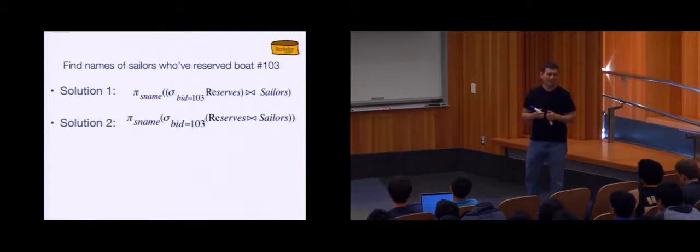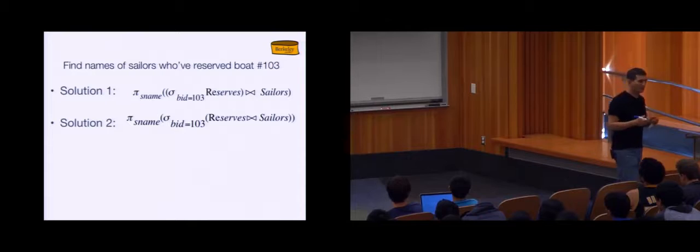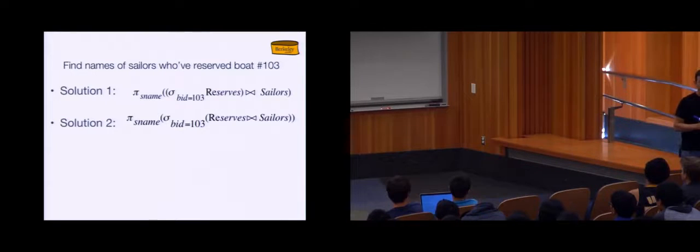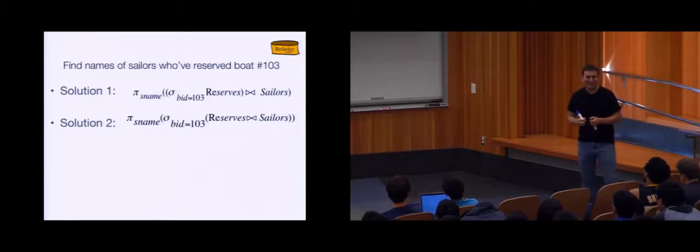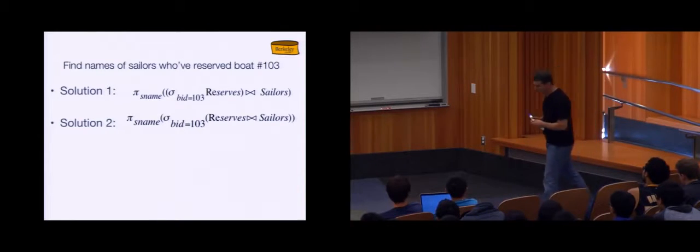Well, the assumption is that selection is cheap. What if selection was wildly more expensive than join? Then that'd be a bad idea to do it the first way. Do you want to do it the second way? Okay. So most of the time in SQL, selection is really cheap.